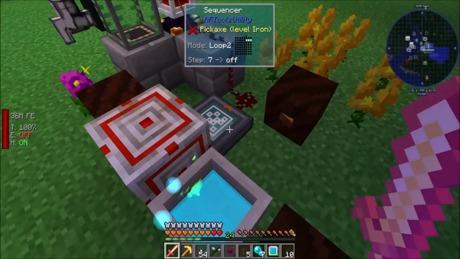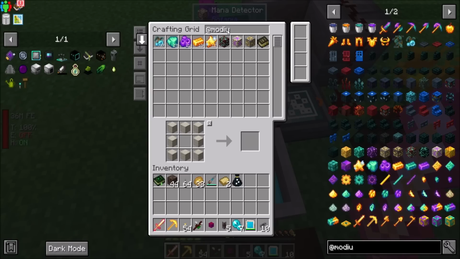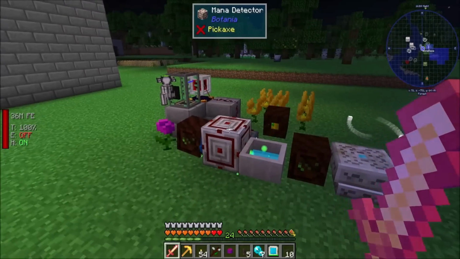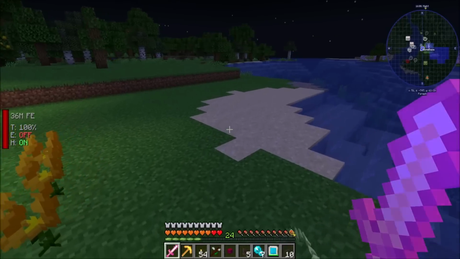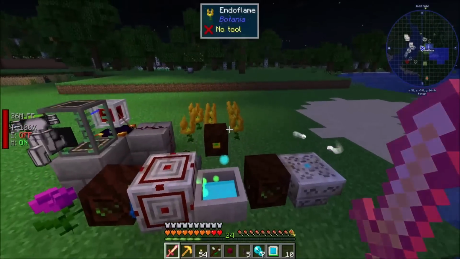So let's do that. Let's get Terra Steel, right? Agglomeration plate and all that stuff going. And then we can jump into getting the portal to Alfheim open. Do I want to have this all set up right here, or do I want to move this setup? I could probably consider that.